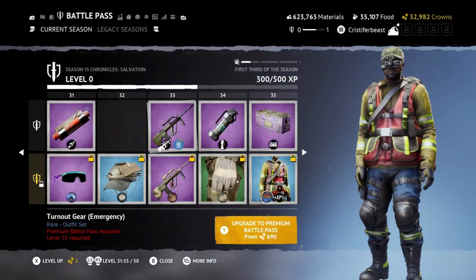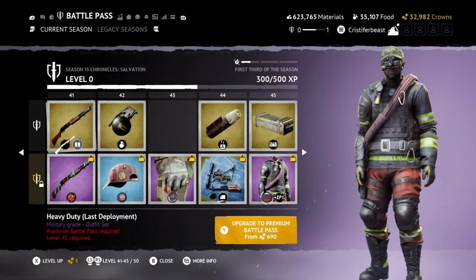Here we have the turnout gear. It's the previous firefighter outfit, but with a little vest on it with some pouches on the front. Here we have a very beefy firefighter outfit. Looks like it was modified for combat by one of the Outlanders, and it looks very nice, I must say.